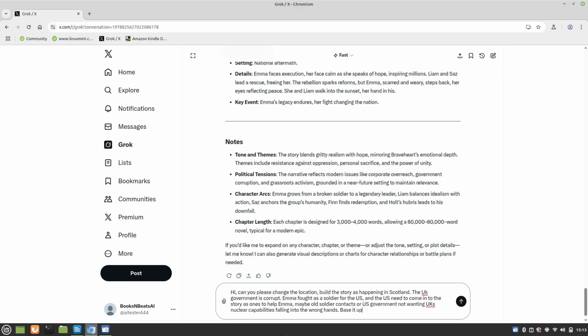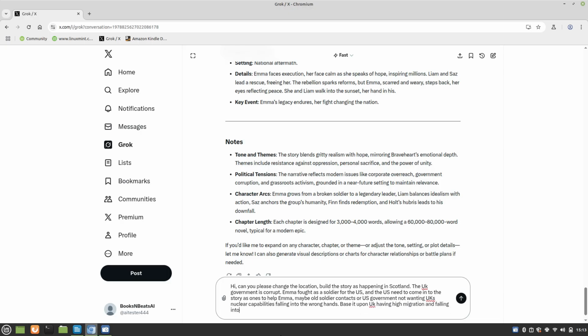Base it upon the UK having high migration and falling into the grips of Islam, which is some of the political things that's going on in the UK.